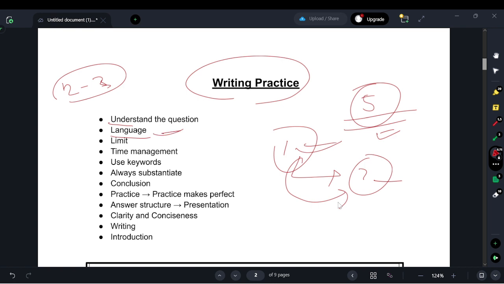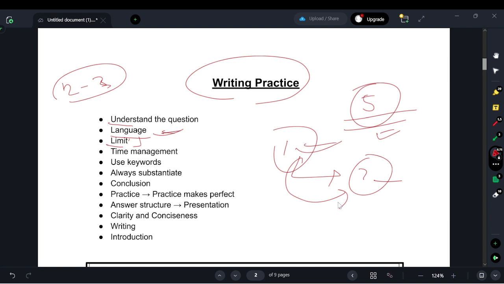If you know very simple English, it is very good, because they want to get the answer, and they want to make you a scientist, right? They want a very simple answer to the point about what they are asking. They don't want to know how much English you know. Also, you have a limit to write. When we were in BSc or MSc, we could write 8, 9, 10 pages for an answer.